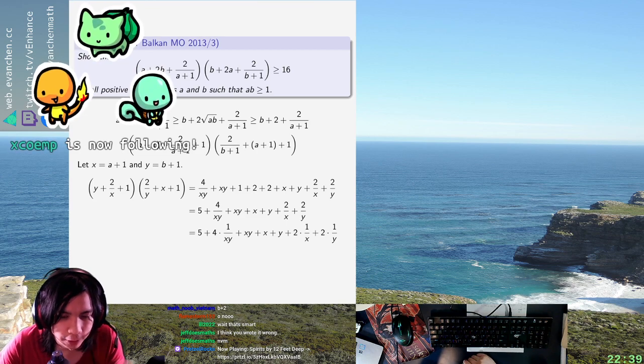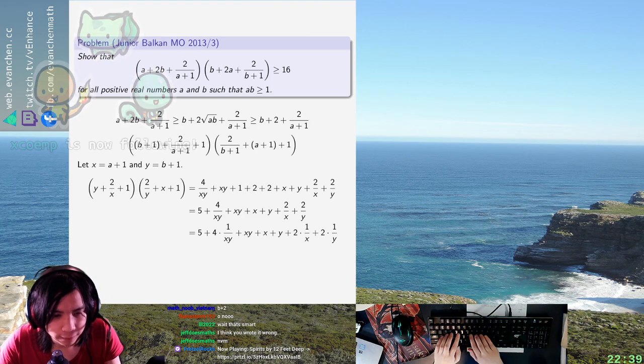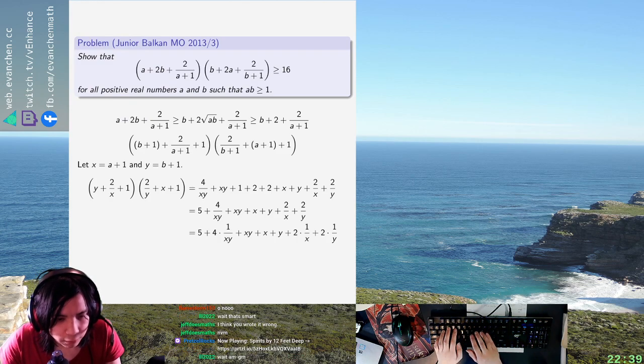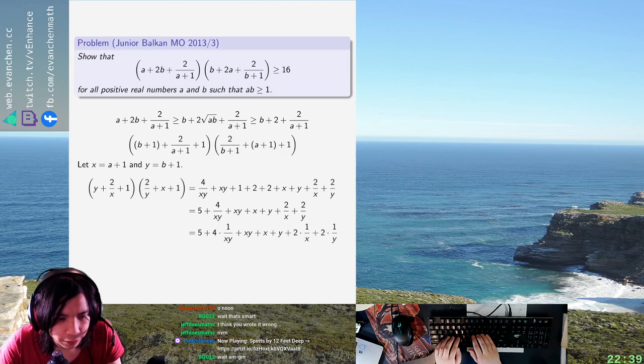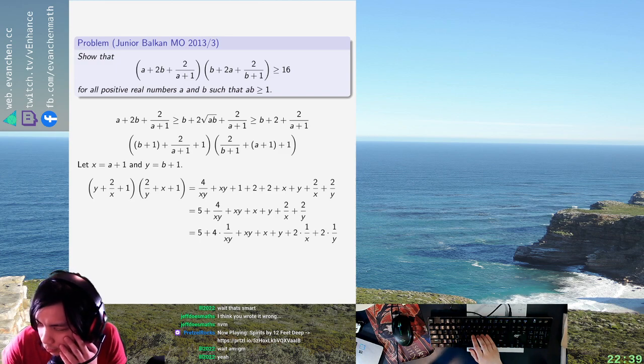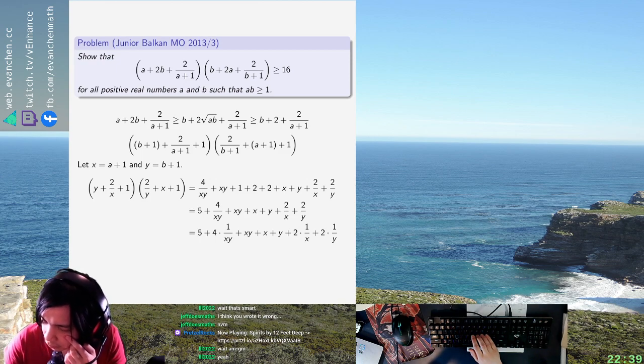Okay, so here's what we're going to do. We're going to first use AMGM to get rid of a bunch of the things. So by AMGM, this is at least... If I apply AMGM, this is at least 11 plus 3 times 1 over xy plus... Oh shoot, that flips the inequality, doesn't it? Yeah, I can't be that dumb. But I feel like it's still true even written this way.